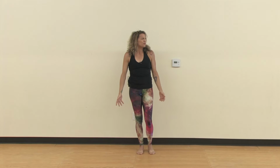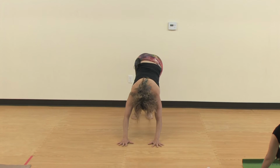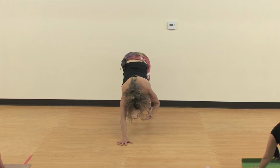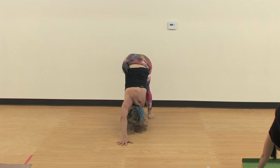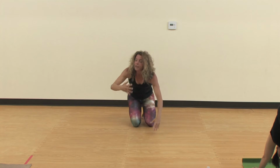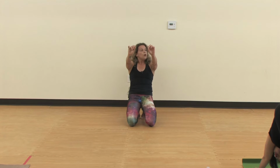Let's bring the feet a tiny bit closer to the hands. Maybe a foot or so. All right, we're going to just add a little easy twist here. So picking the right hand up, arms nice and straight, legs nice and strong. Pick the right hand up, reach for your left leg. Knee, calf, ankle, heel, I don't know. What can you grab? And see if you can wrap the ribs under, but keep both sit bones reaching equally back.